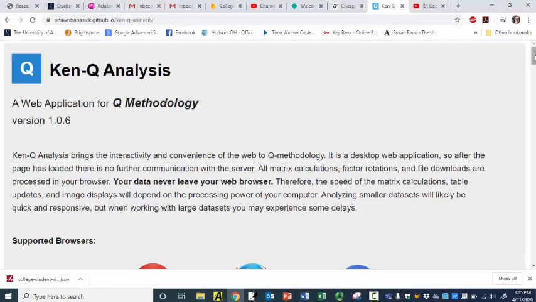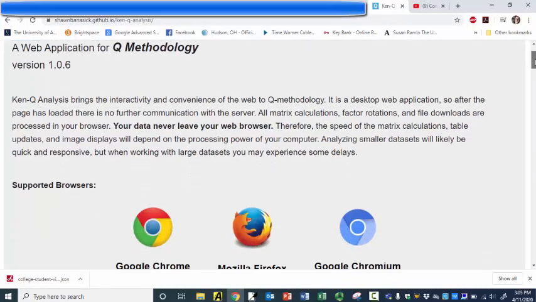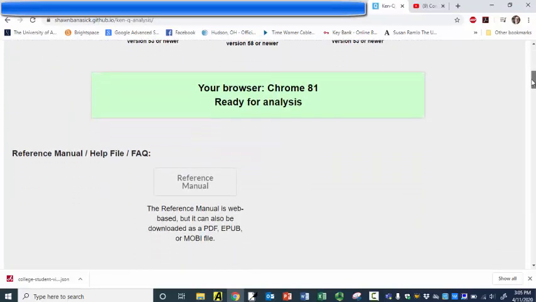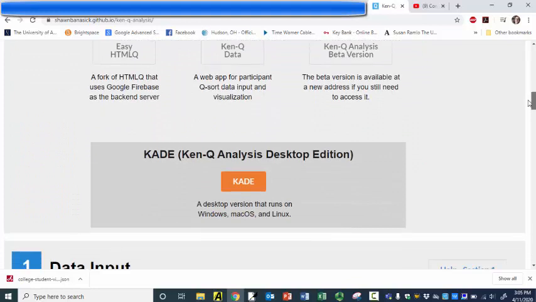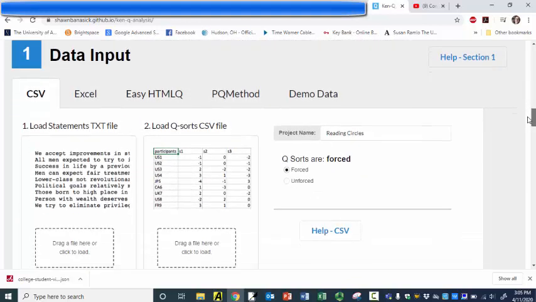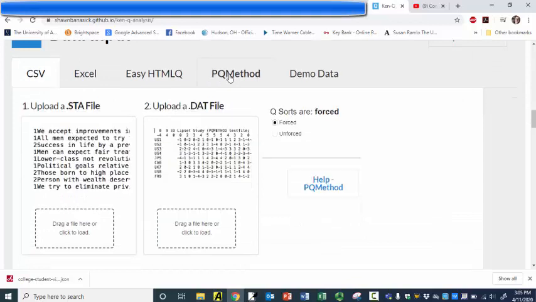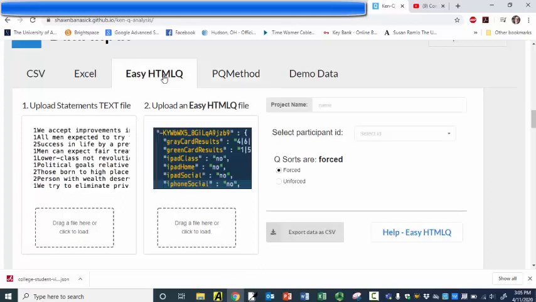So here I am at the KenQ website. I'm going to use the web application now that I've used it once to analyze some old PQ method data. So when I used PQ method, I clicked on this and I uploaded my statement file and my data file, dat file, and now I'm going to use easy HTMLQ.